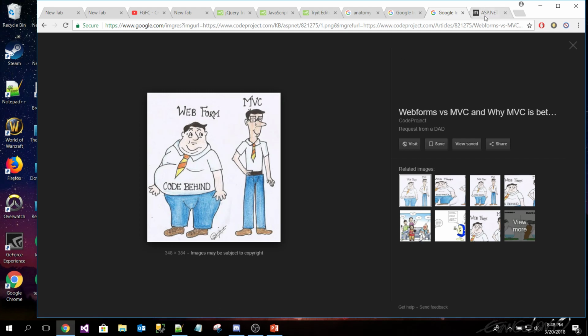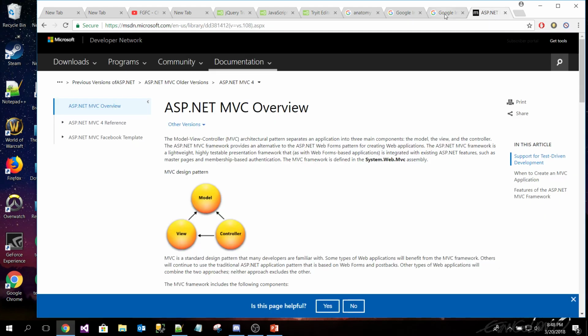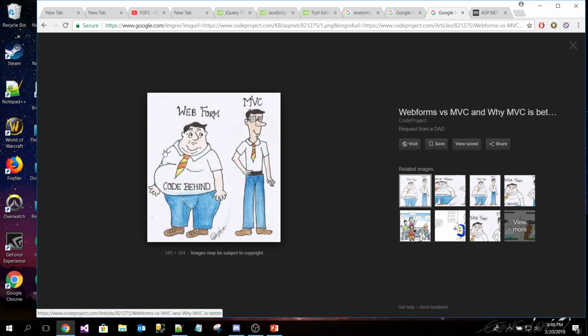All right. So normal ASP web forms and whatnot, with the code behind: slow, not very good. MVC: pretty good. Also, the MVC framework, most companies nowadays use MVC.